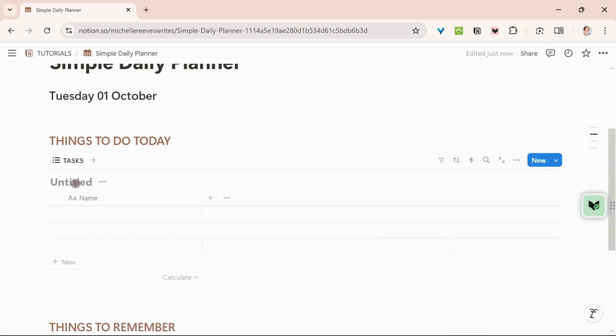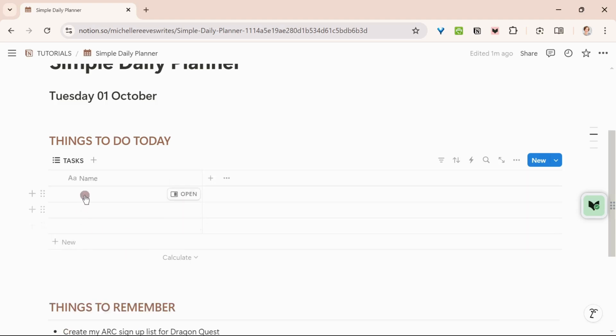This goes here. We don't really want to see this, but we do need to give it a name, and that's so that we can find it later on when we want to create different views of it. For example, the calendar view further down the page. So let's call it tutorial task database, but we'll hide it because we don't want to see it in this view here.